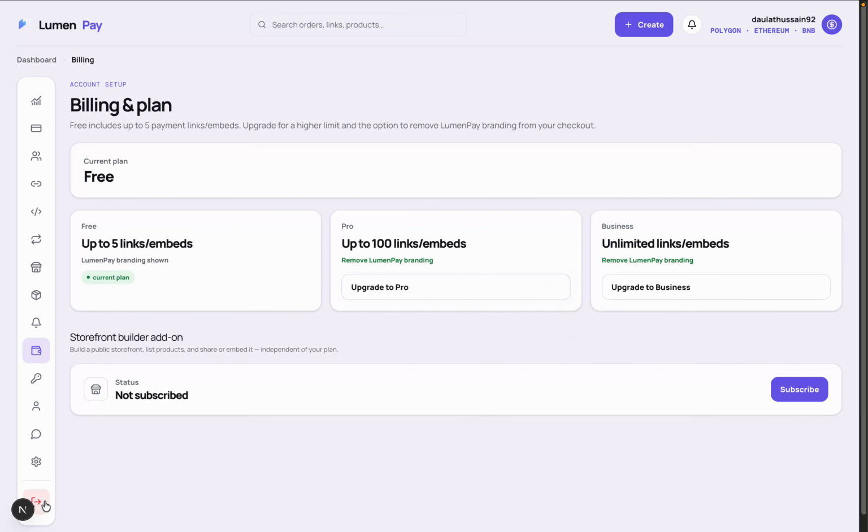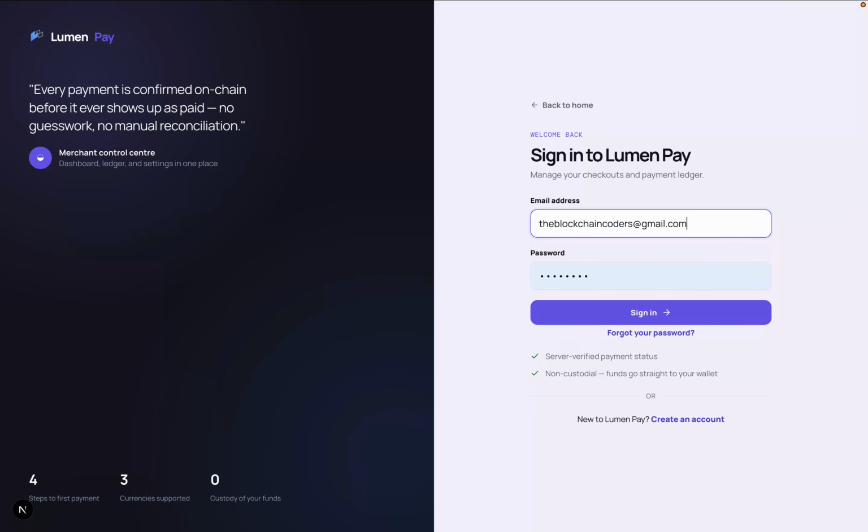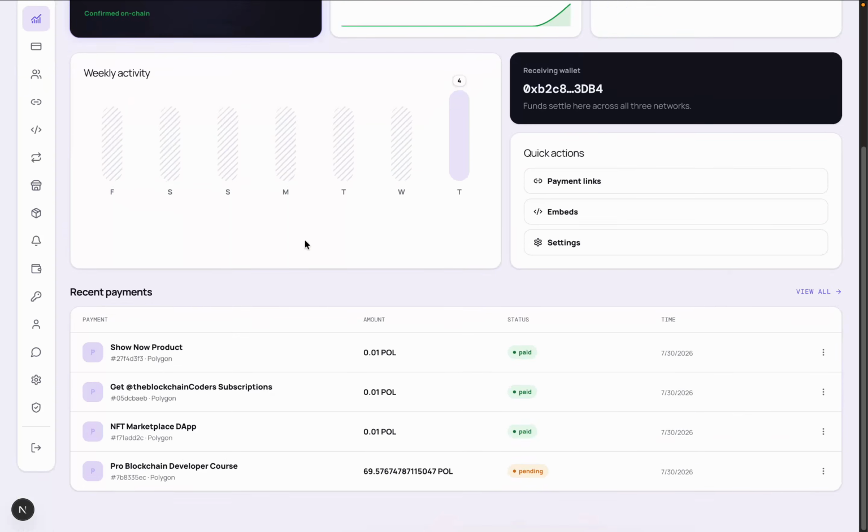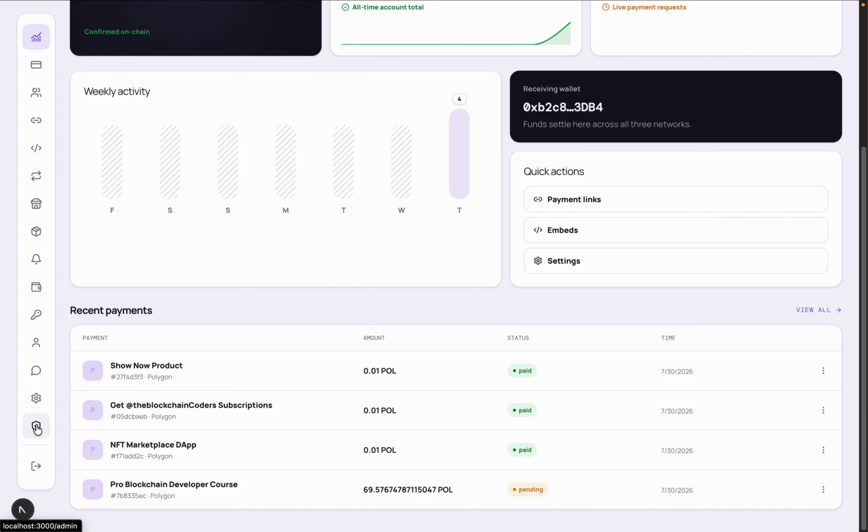Now what I will do, I'll simply log out and let's log in with the admin account. So let's click on this sign out and let me provide my email ID. By the way, if you have any question, you can contact me here. Let's give the password and hit enter. Once I log in, you will find that I will log in to my dashboard and there I can see all the details. If I come back to my admin panel, there I see this particular user has just registered and performed all the actions. So if I come back to my admin panel, from there I can control it.